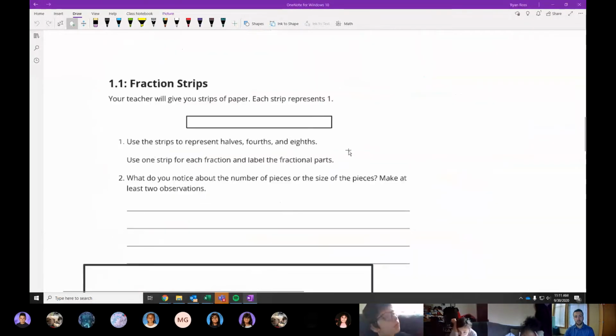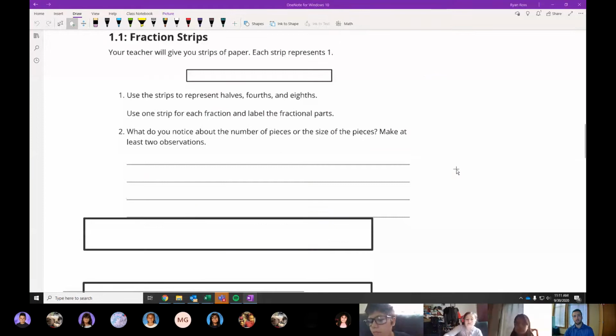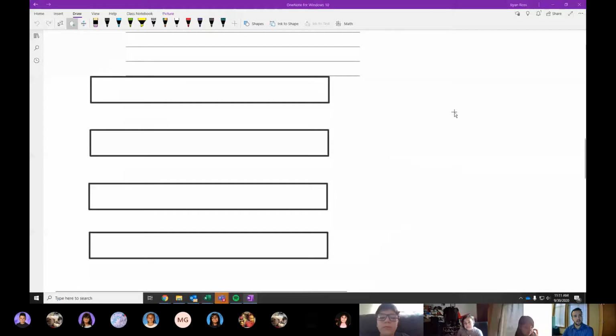We're going to move on down to the next page, page 43 in your workbook. So flip the page in your workbook. Like I said, I don't think you'll have your packet quite yet, but it will be in your packet. Here's what I need you to do. If we were in class right now, I would give you strips of paper to use to have a visual form. Unfortunately, we can't do that at this time. So what I would like you to do, I've already done it down here, is draw these 4 rectangles in that open space, or on a sheet of paper if you don't have the workbook.